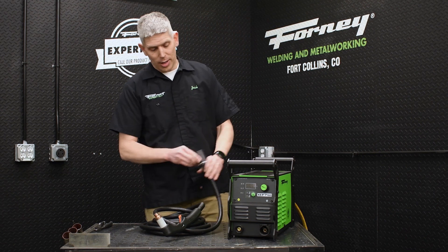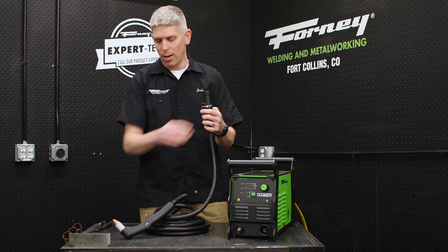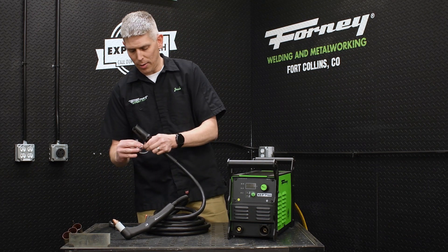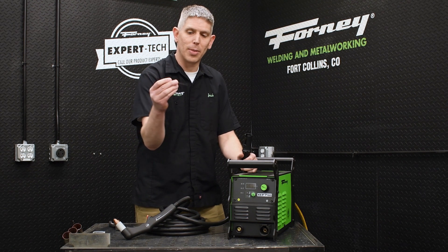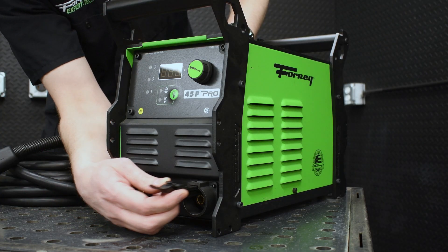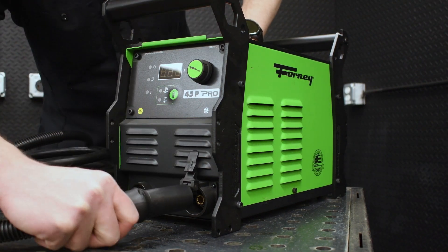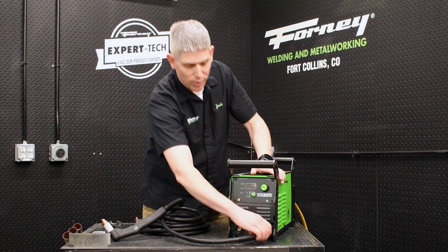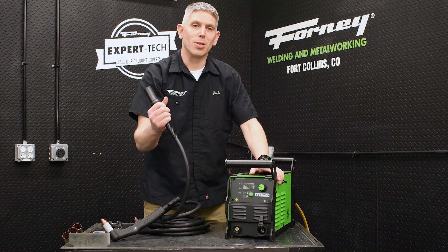Lastly, when you get your new machine with your torch, it's going to come with a zip tie on the end. It's a very simple quick-connect torch that comes in two pieces — let me show you how to connect it. You'll take this piece, and with the knob on the top, slide it right into the top of the quick connect and lock it into place. Flip the latch, and the quick-connect lead aligns and goes right into place. Now you have a secure torch connection that's much faster than threaded connections to install and remove.